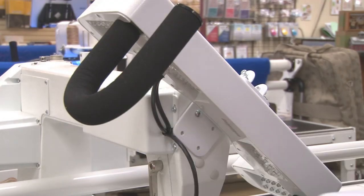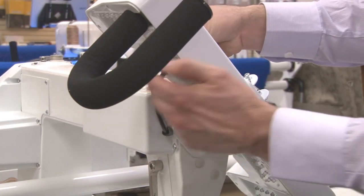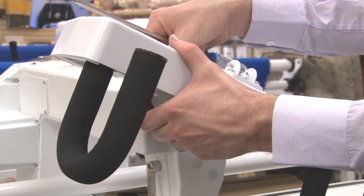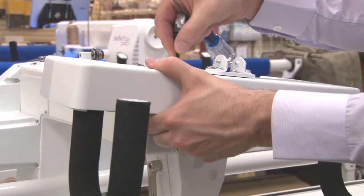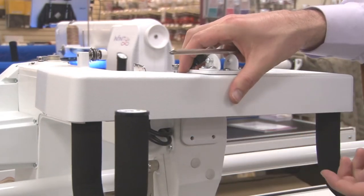Once your rocker arm cover is installed, you'll take your display wire, wrap it up around the side of your handlebar, and then you'll line your handlebar up with your other three screw holes that still need to be installed.